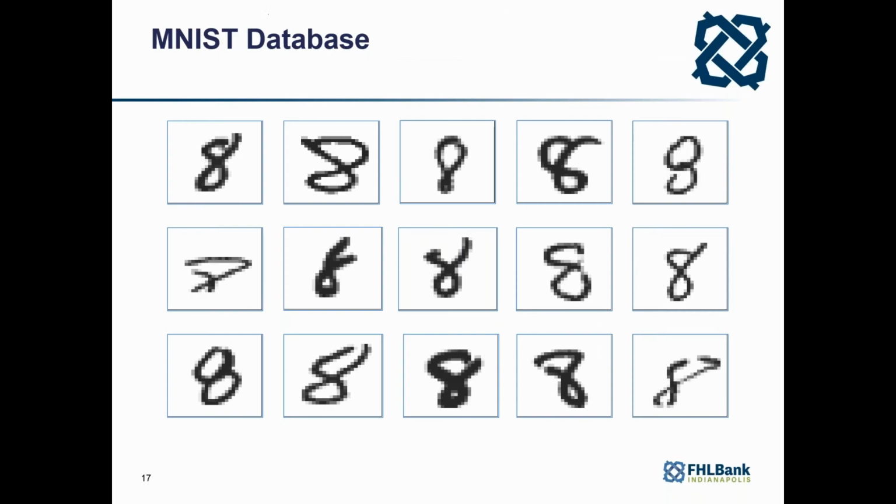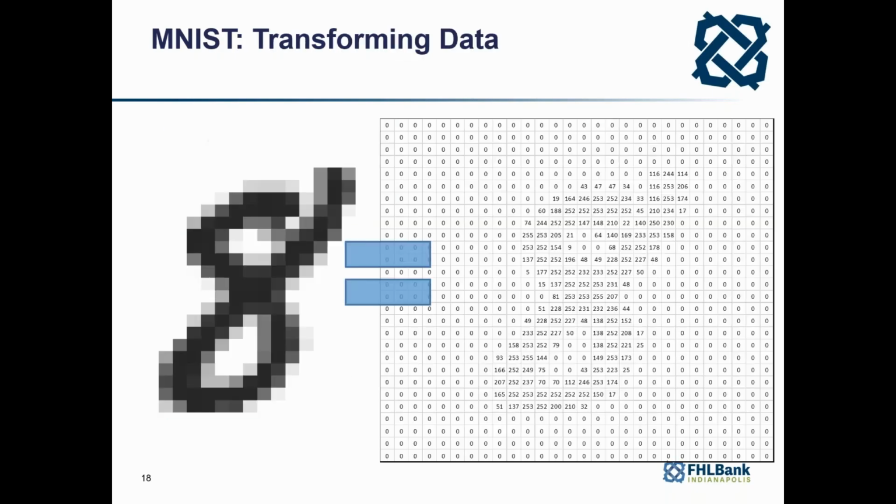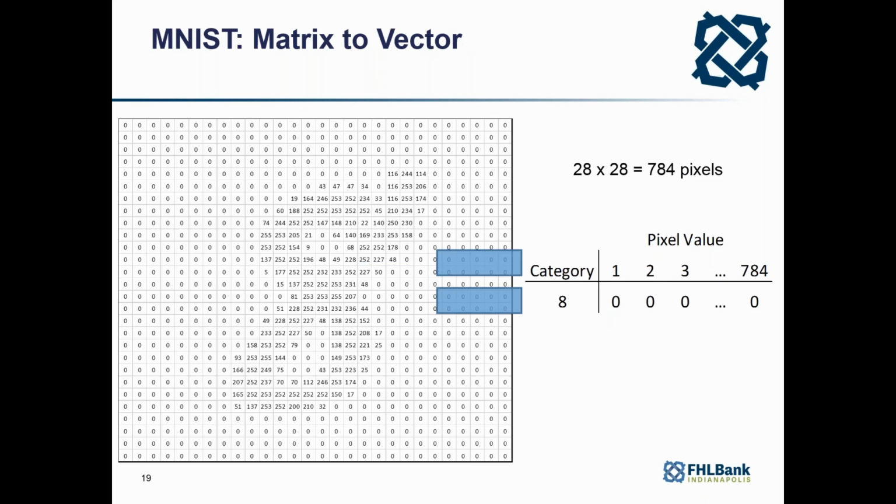So let's go back to the presentation. The question is, okay, how do I deal with this? Well, this data actually surprisingly looks a lot like my financial data. Behind that 8 is a series of numbers. It's really a matrix of 28 pixels by 28 pixels, which would be 784 total pixels. For the machine learning algorithm to learn what's an 8 and what's not, I need to take that matrix and turn it into just one vector. So I've gone from an image to a matrix of data, and then I take that 28 by 28 and stretch it out into a single row, 784 pixels long. At this point, the data looks exactly like the data I deal with. We've got rows and columns.